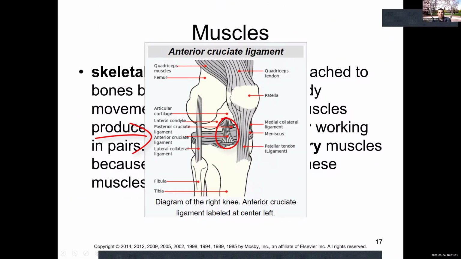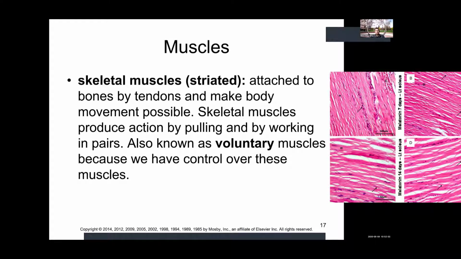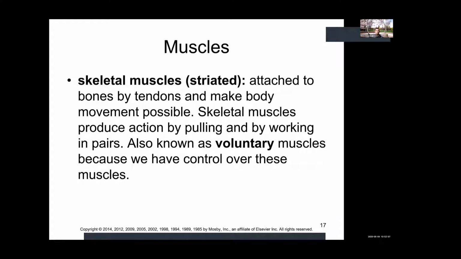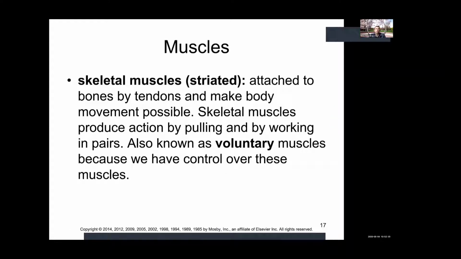Looking at muscle tissues themselves, if you look at page 587, we've got the three different types of muscle tissue. So skeletal muscles are the striated tissue. These would be, again, like your arm, your biceps, triceps, hamstrings, your quadriceps, things like that. So anything that's really moving your body and going to be picking up or taking on an extra force, those are your striated skeletal muscles.